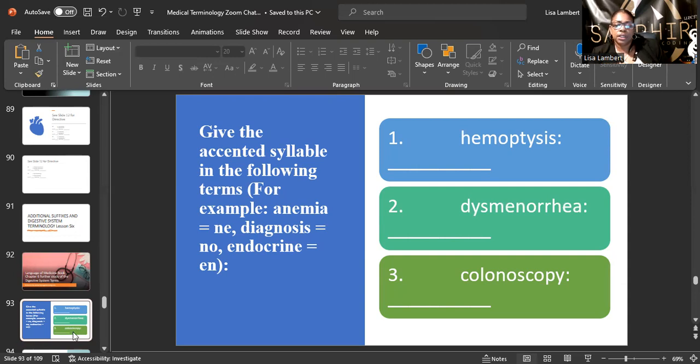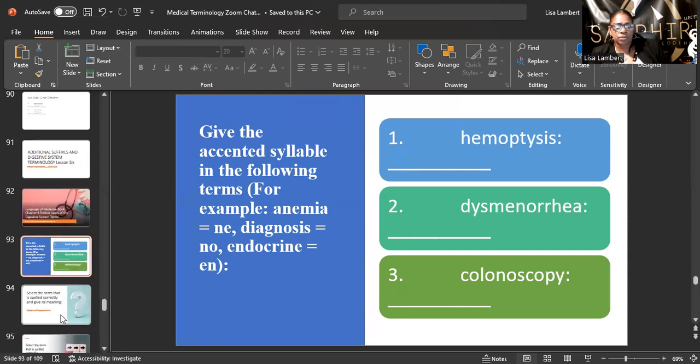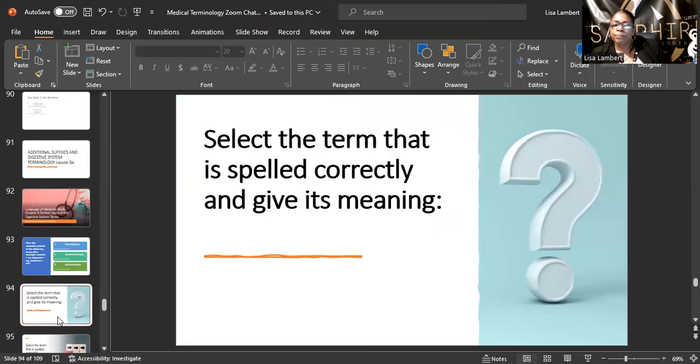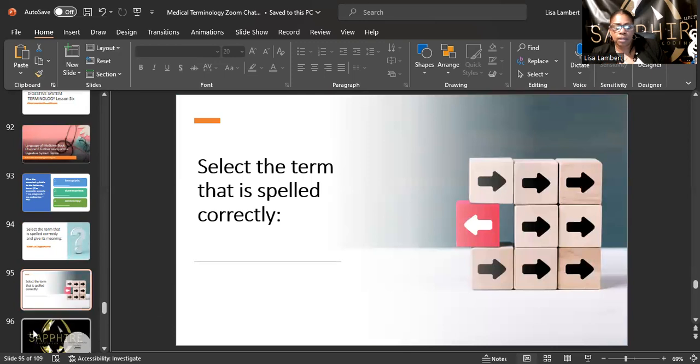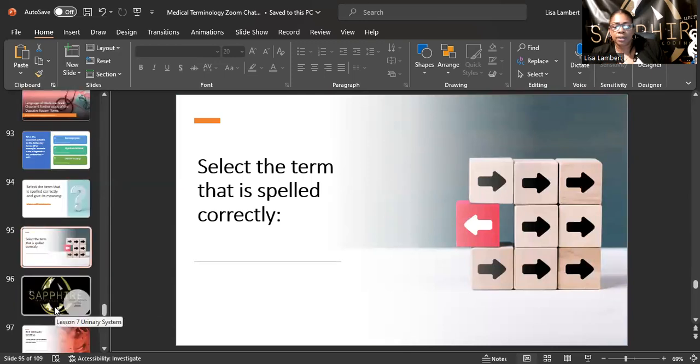I love cardiology. Okay, so again, give the accent to symbol. This is similar to what you guys were doing. This is a different chapter, but remember, most of what you're going to be seeing, it's the same spelling. It will be the same. It's just a different category. Okay. No, this is not part of that. I just put that there. Okay, this is just design.